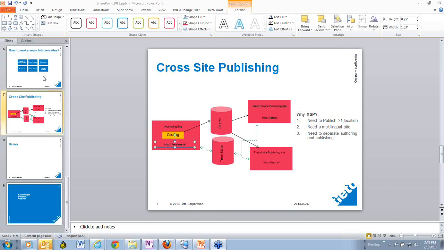And if you're talking in terms of business intelligence, then you have different components within SharePoint that allow you to build sites for business intelligence purposes.